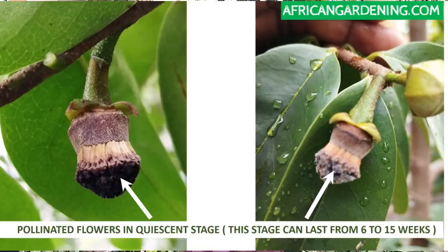One other thing you have to know with Soursop is that after you fully pollinate your Soursop flower, it does not turn into a fruit immediately. It goes to sleep. This is biologically called a quiescent period, in which the pollinated Soursop flower is dormant for about 6 weeks. After the 6 weeks, it now takes up the shape of the Soursop fruit.